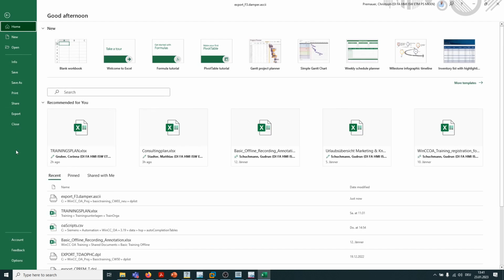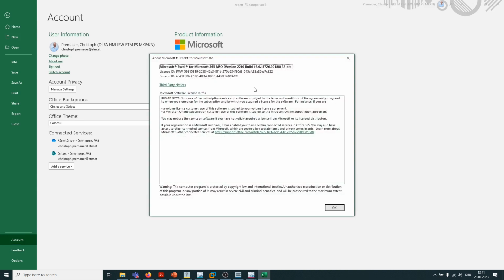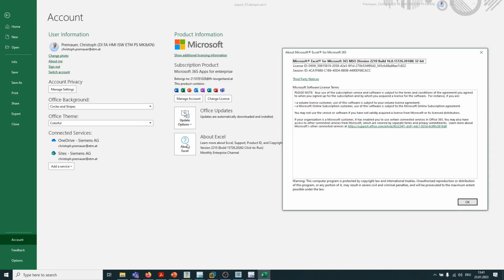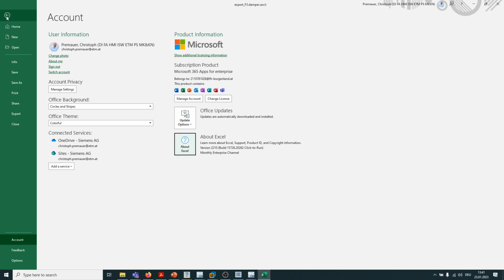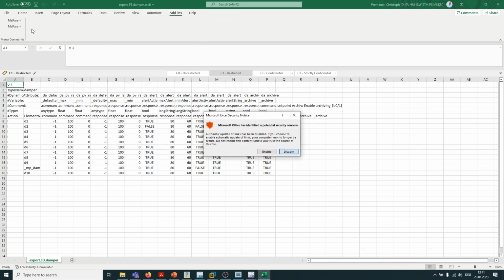So if you have a 32-bit version, and you can figure that out if you click here on About Excel, and if there is 32-bit available, you can also install a macro. And the macro, I will show you that, is here on add-ins.